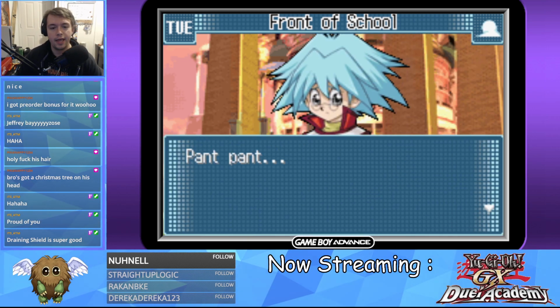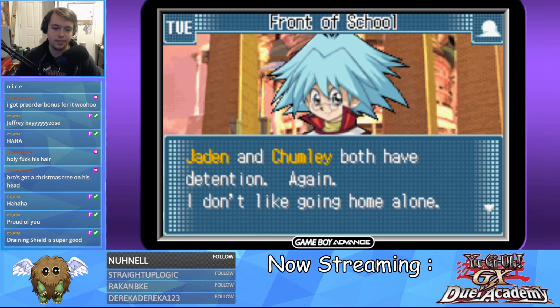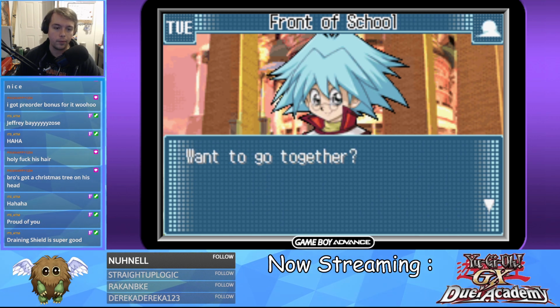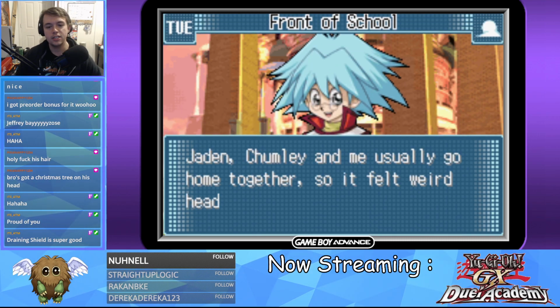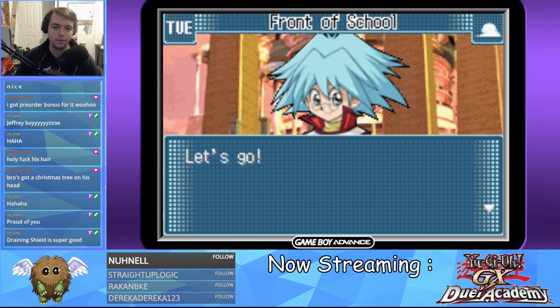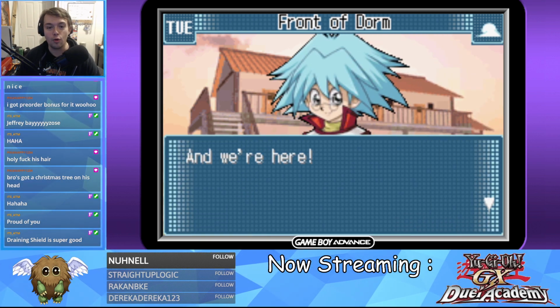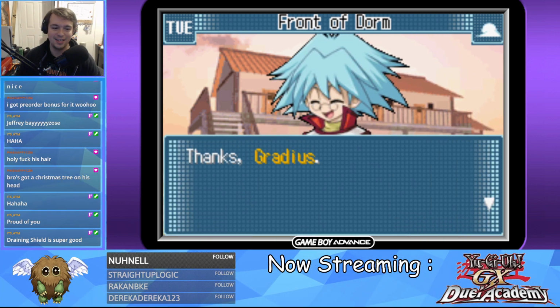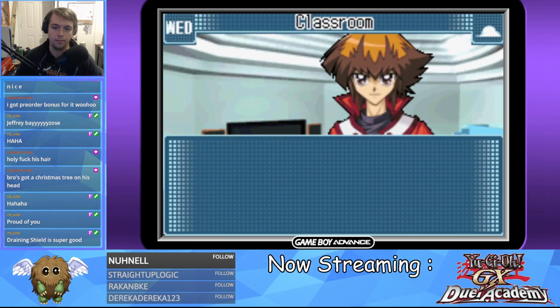Wait up, Gradius! Jaden and Chumley both have detention again. I don't like going home alone. Want to go home together? Sure, we can walk home with Cyrus. Thanks, Gradius. Jaden and Chumley and I usually walk home together, so it felt weird heading back alone. Let's go. But I don't go to the dorm anymore. We're Ra Yellow. Thanks, Gradius. Bye. Then we have to go all the way back to our own dorm.